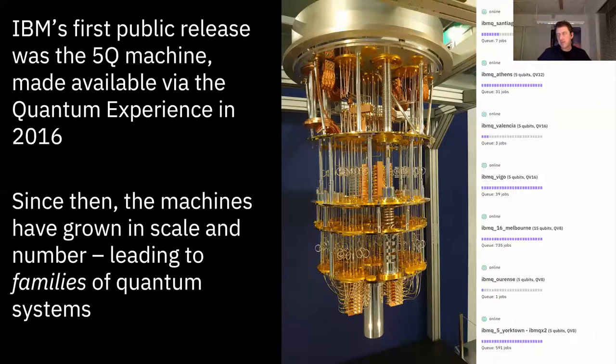We have had available since 2016, IBM has made available free to use public machines, so real world physical quantum computers. And what you're seeing on the right hand side here is a picture I took of a model of a system, but the model is made of decommissioned parts of a real quantum computer. It seems slightly absurd to me that in 2020 I can be talking about the fact that we're decommissioning systems. And this was actually from Think last year. So what you're seeing here is what's inside that. Earlier on, we had that shiny bean can thing that I showed you. This is what's inside it.